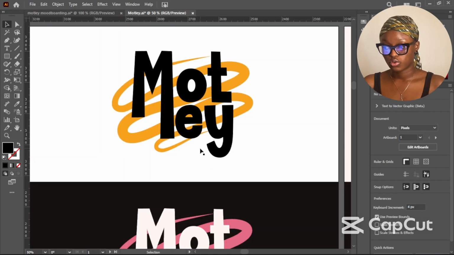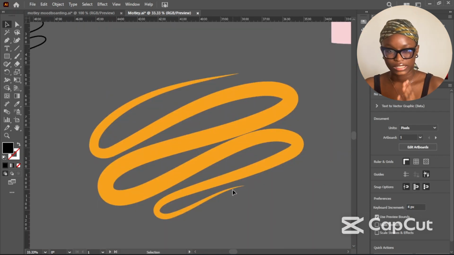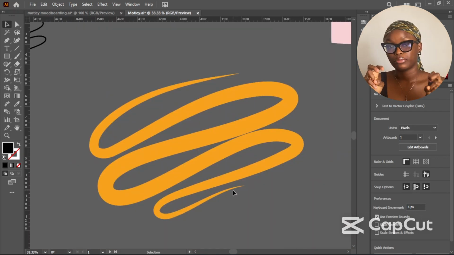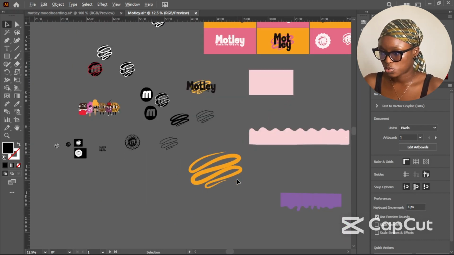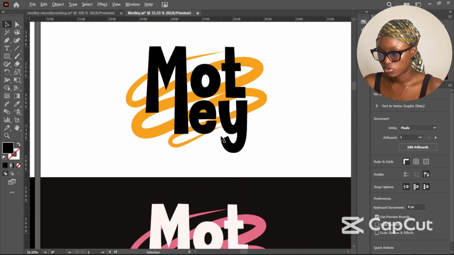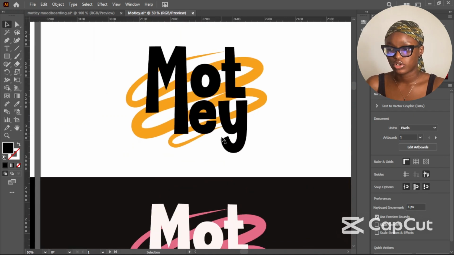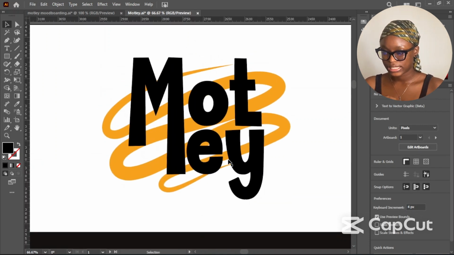For the secondary logo, I like the idea of the swirl, which I also added in. So this is the brand's icon, I call it the brand's icon. I also used the swirl all over the brand. So this is the swirl, the secondary logo. I wanted to add it in the primary logo, but it started to look a bit too much, so I just made the primary logo look very simple. The secondary logo is just the typeface, and then I played around with the typeface.